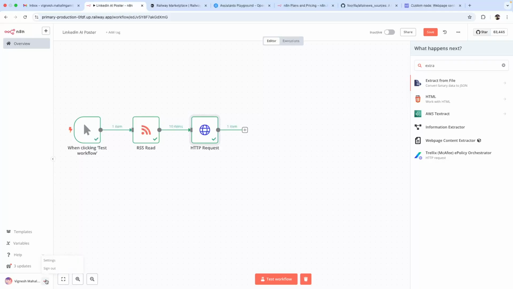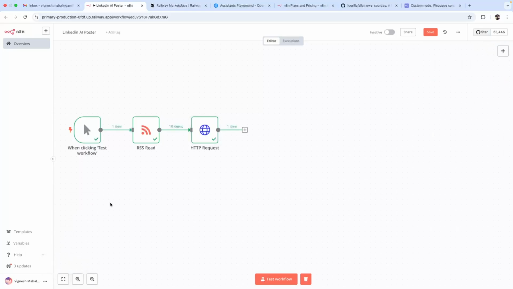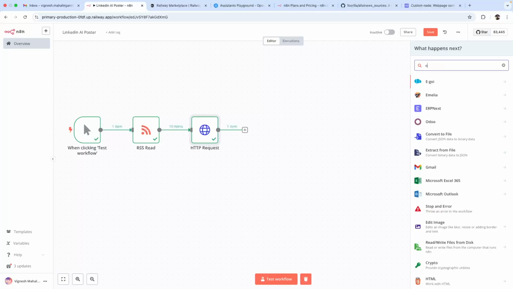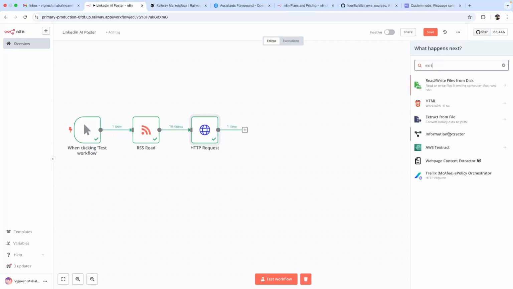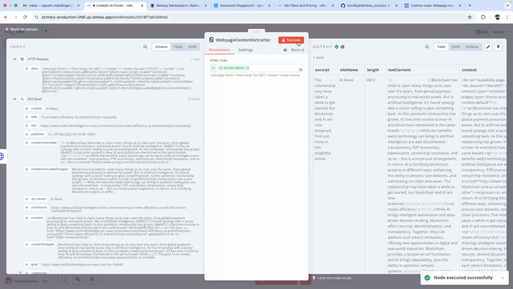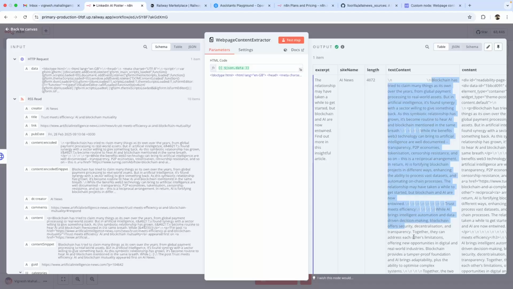You can click on settings here. I'm not going to go there right now, but you can easily install community nodes. So I'm going to just use the installed node here. And for this, as an input, what I'm going to give is the HTML data which was fetched in the previous step. Let's test it to see. Beautiful. It has created the text content for us here. That's fantastic. You can see the HTML content here, and the plain text content over here.